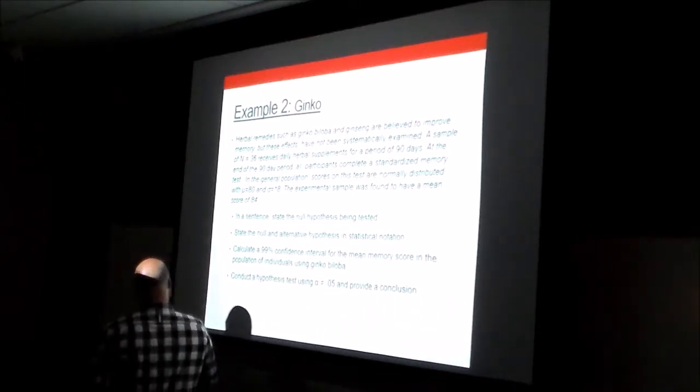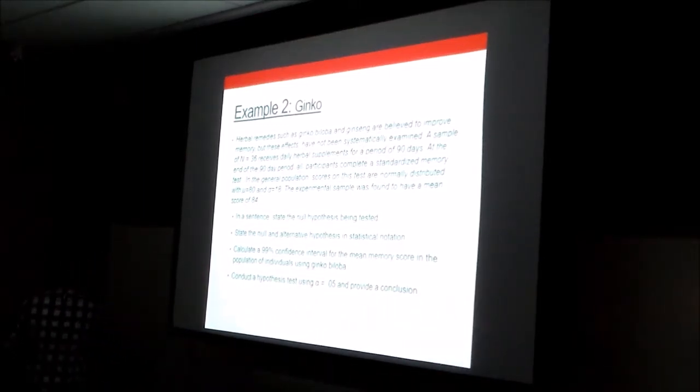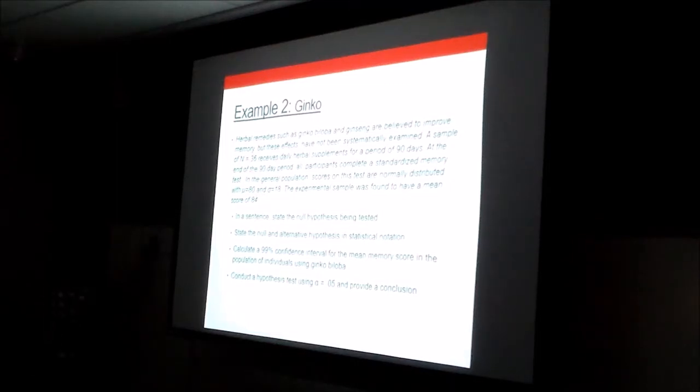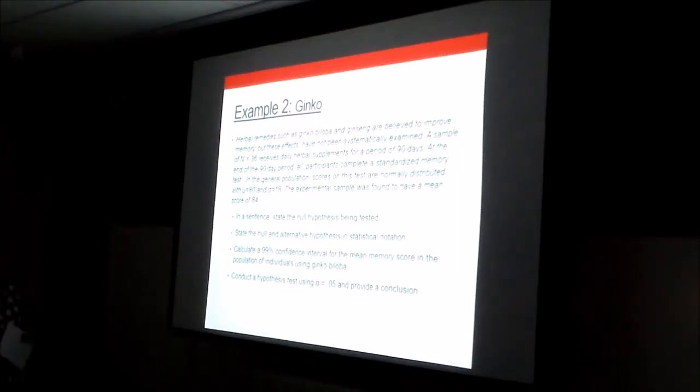So here, same type of thing. We're going to go through different memory supplements. I think I stole these from somewhere. It's just all memory supplement stuff. So we've got 36 people, daily herbal supplements for 90 days. What we do is we have them complete a memory test. General population scores are normally distributed with a mean of 80 and a standard deviation of 18.